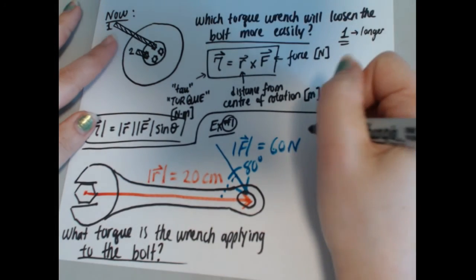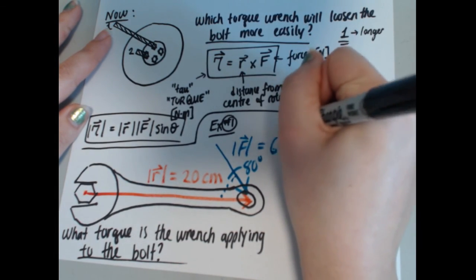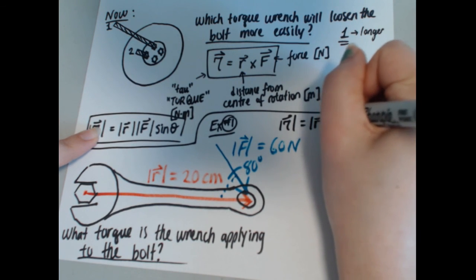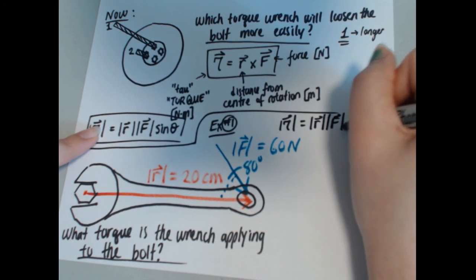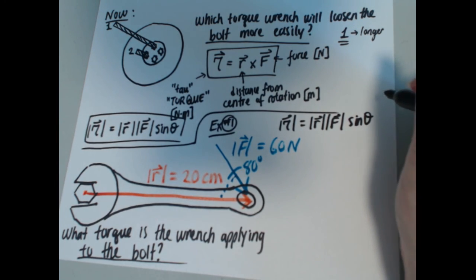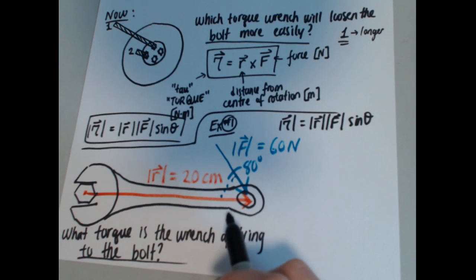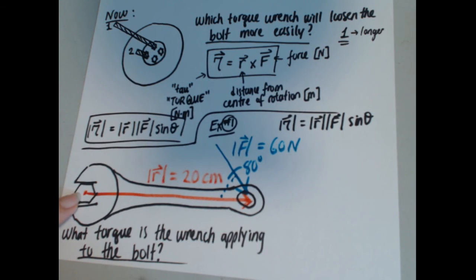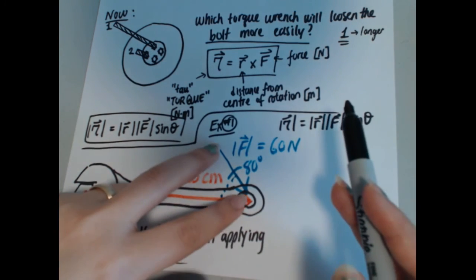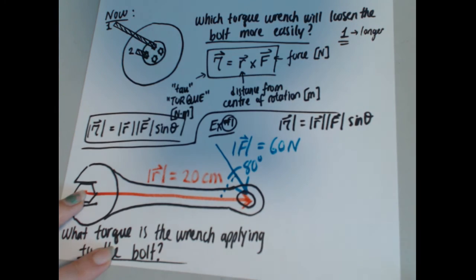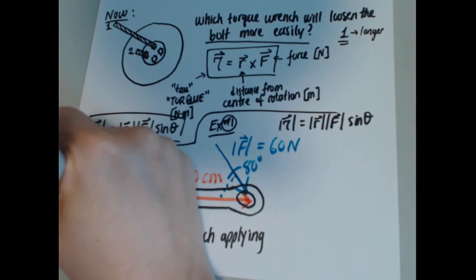We're looking for the torque. The magnitude of torque is given by this formula right here: the magnitude of R times the magnitude of F times sine of theta. Theta is the angle between them when they're placed tail to tail. Right now, the angle quoted in the question is the angle when they're placed tip to tip. Here's the tail of R, and the tail of F is right here. If you take this vector and slide it over here, let me sketch that in.